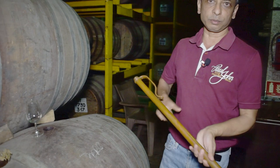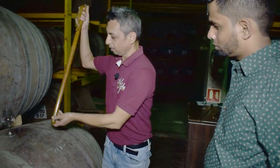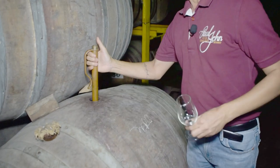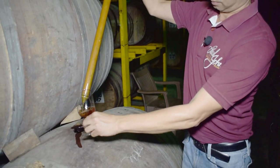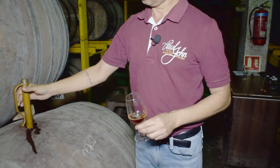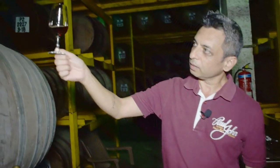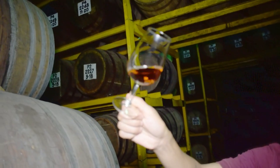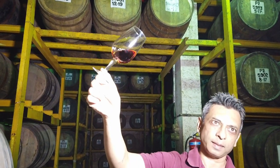Okay, I'll be using something called Valinch, or it is also known as Whiskey Thief. So this has been total 7 years in this cask? Yes, 5 plus 2 years. You can see the color here. It's more towards the reddish side because of the wine.